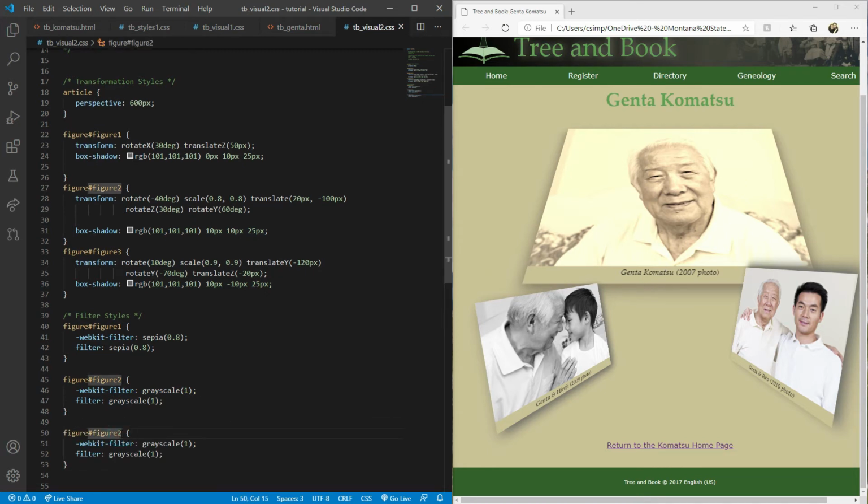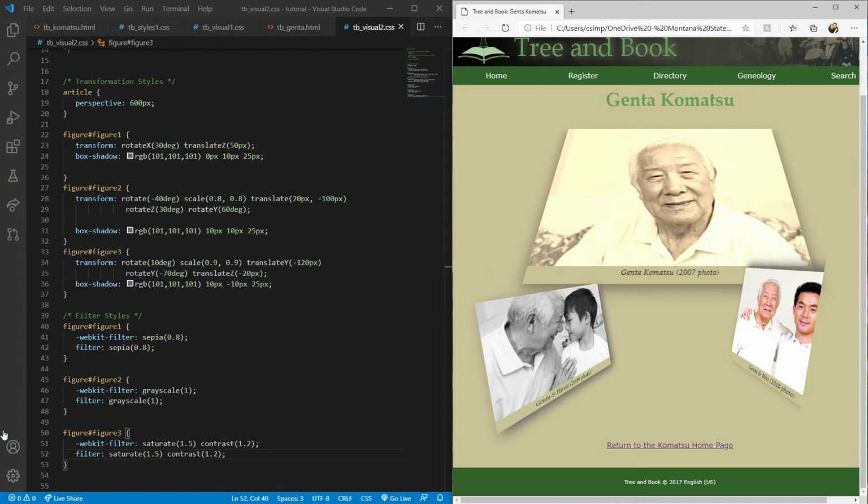And for figure 3, we are going to saturate it. So we're going to add a saturation. Now, again, I would not do this in real life because I think that this would be too much to do on one page. But again, we are doing all of this to show you examples. Contrast. So we're going to do both saturate and contrast for both of these. And again, we needed that WebKit filter because we need WebKit. And you can see it kind of made it a little bit brighter.